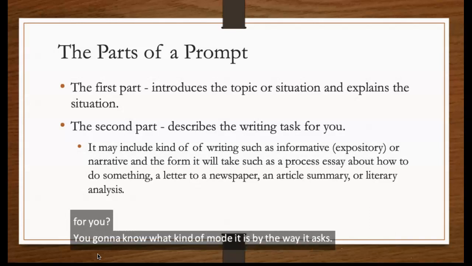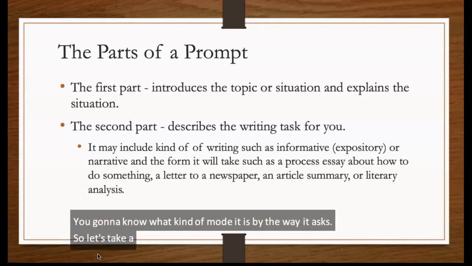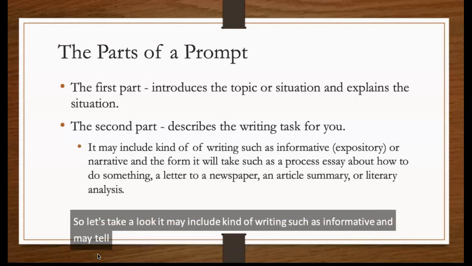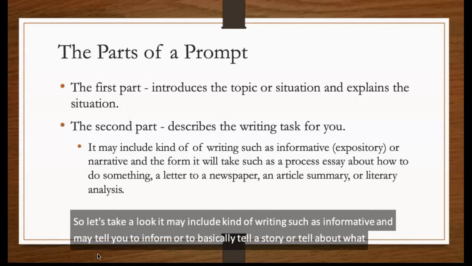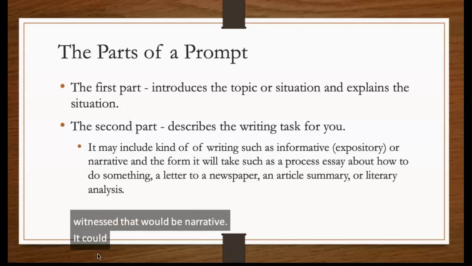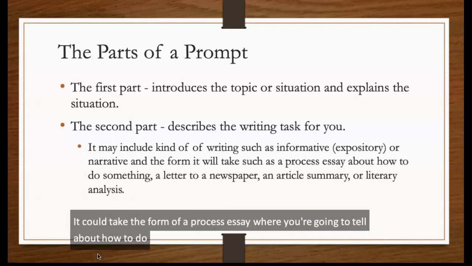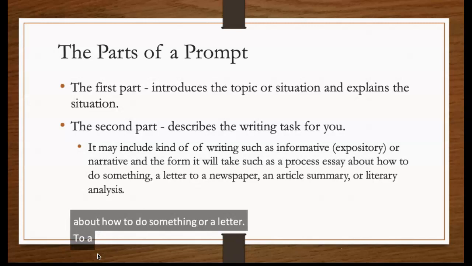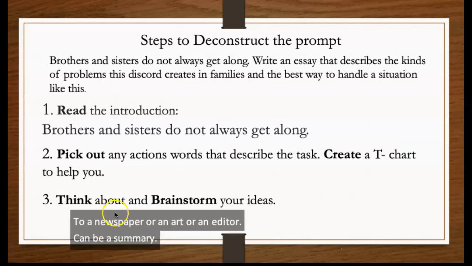So let's take a look. It may include a kind of writing such as informative and may tell you to inform or to basically tell a story or tell about what you witnessed. That would be narrative. It could take the form of a process essay where you're going to tell about how to do something, or a letter to a newspaper or an editor. It can be a summary.